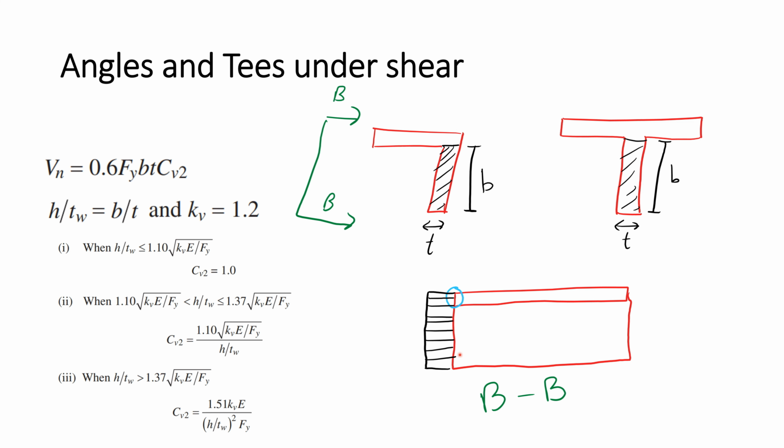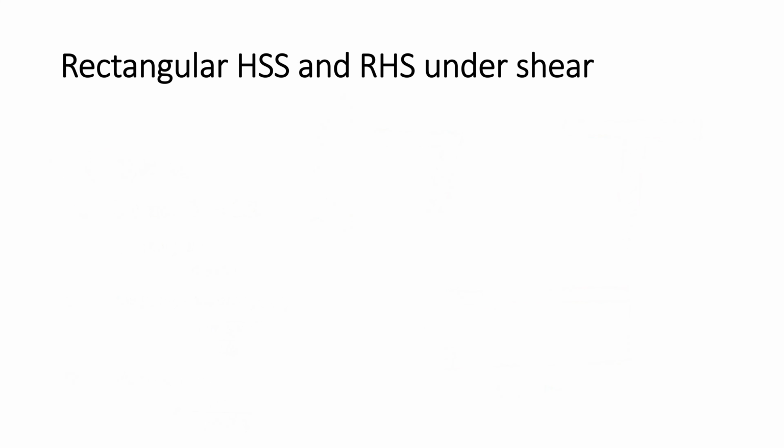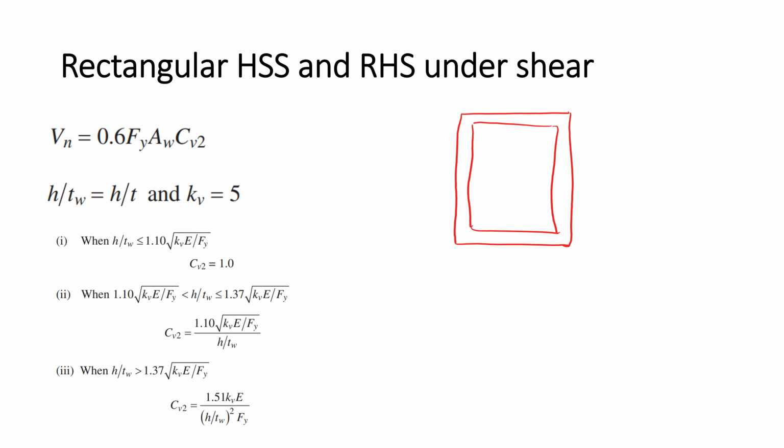Because we assume that the stress is uniformly distributed across the web, this idealization removes the peak values that happen in the middle of the web, and thus to compensate for that, the factor 0.6 is added into the strength calculation. And we can also observe that the shear strength is again dependent upon the factor B over T, which is the ratio of the width of the web compared to its thickness. The same can be said about rectangular hollow sections. In rectangular hollow sections, however, the web area is 2 times the height of the web times the thickness of the web, because there are, of course, 2 webs.